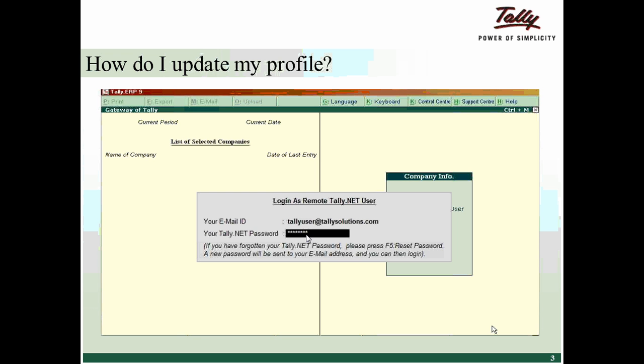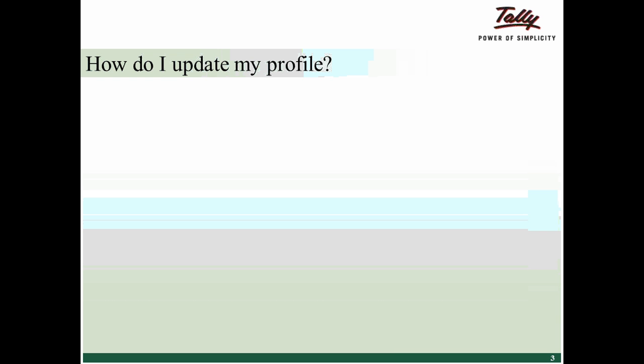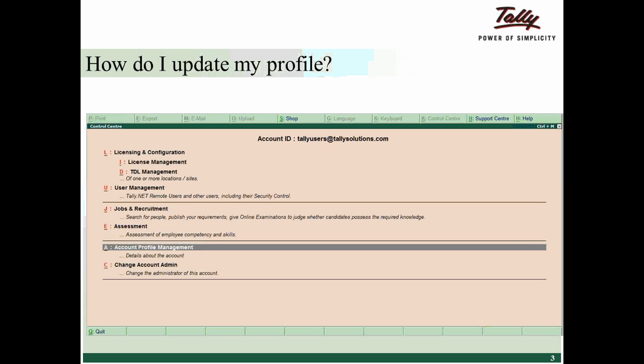That registered email ID with Tally and the Tally.NET password should be entered. Enter the account ID in the field and the password. Once you press enter, you will get the Control Center screen.